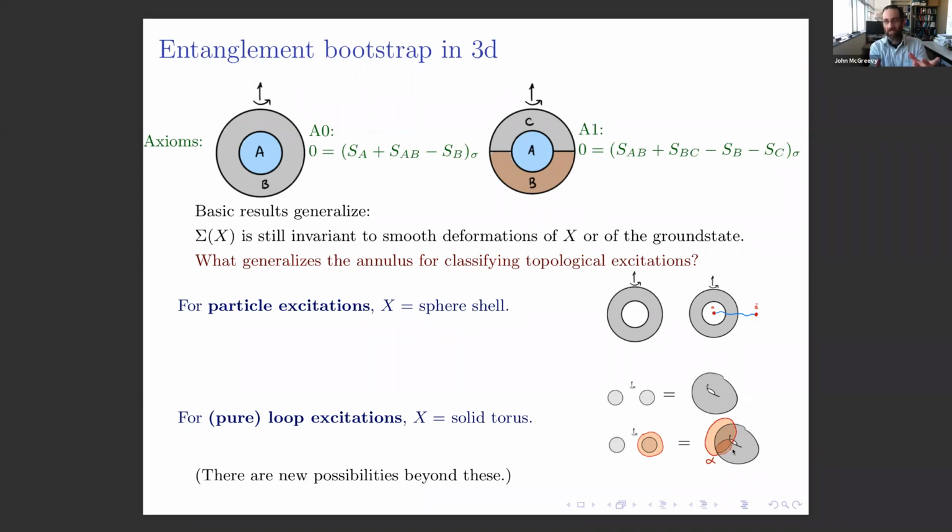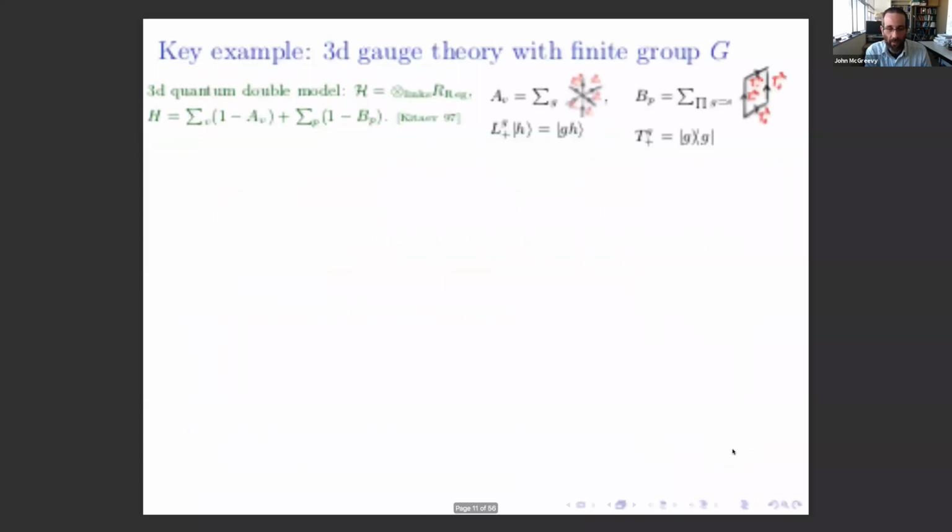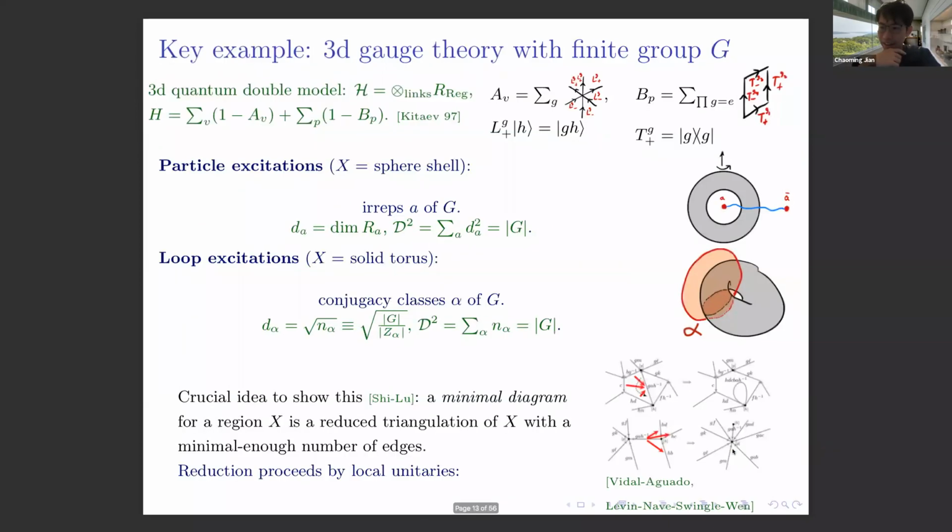You see, it's just a donut. Right. So we'll have to think of a different region to detect. Well, okay, let me give away this one. If instead you consider a torus shell, then inside the shell there's a notion of inside and outside. There can be a particle, and that will detect more general loop excitations indeed, which can have particles stuck to them. Good.